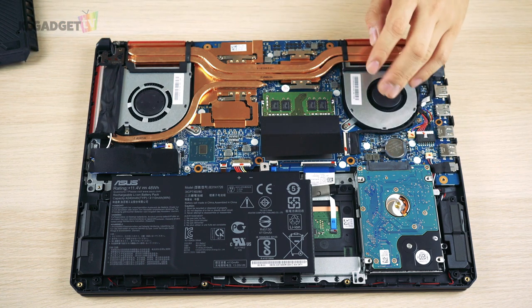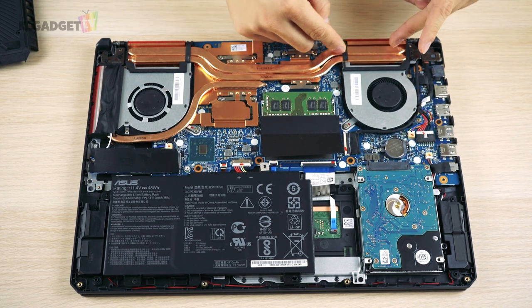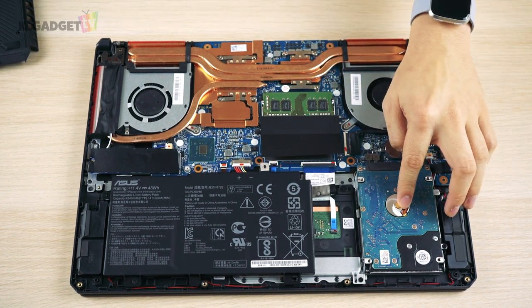And this is the CPU cooler. The copper heatsink is shared together with the GPU, so it works pretty well too. It actually ventilates heat right up to the back here. And here is the SATA hard drive of the laptop, which comes with a 1TB hard drive.